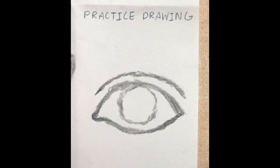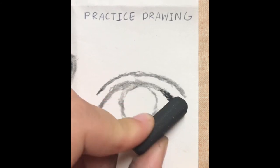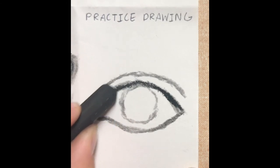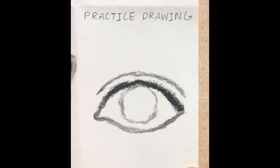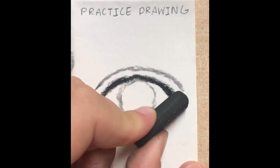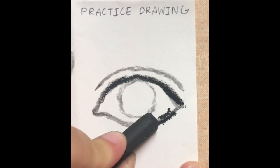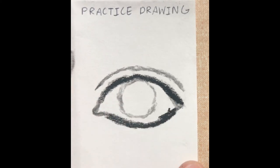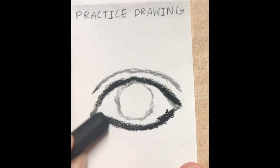Okay, now we are going to use our thicker piece of charcoal to go in and darken some of our lines before we add new ones. So I would like for us to darken this top lid. We want to make it a little bit more profound. And the thick piece of charcoal does a good job doing that for us. You can blow it away. So you see how that's popping out more? And we're going to do the same thing for our bottom lid as well. It's almost like the eye is wearing eyelashes.